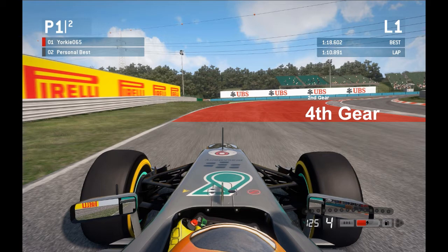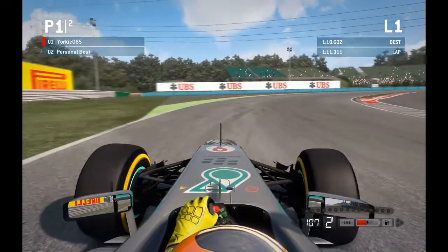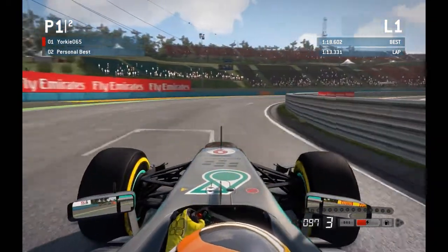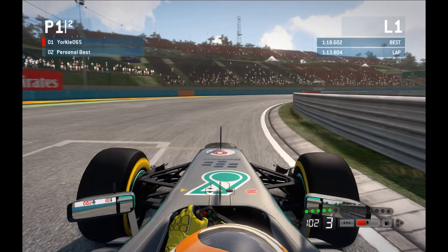This is our braking point here, basically just trail braking into the corner, same way as we did for the start of the lap. You're shifting from 4th gear down into 2nd, and as we come into the corner, you basically want to try and carry as much speed as possible. You want to get on the accelerator relatively early. From this point is your apex point just here on the inside.